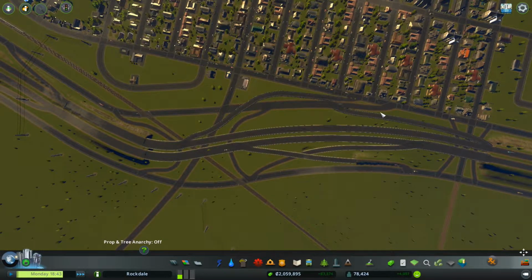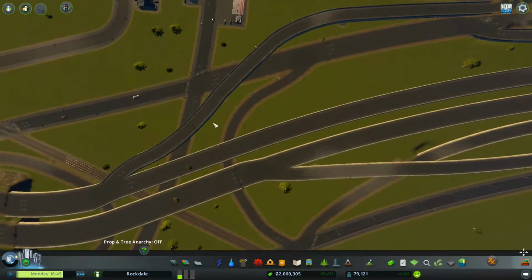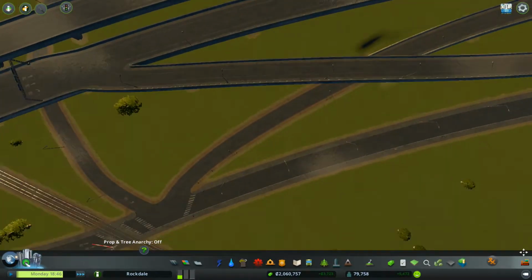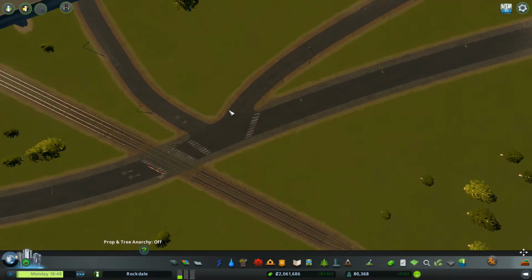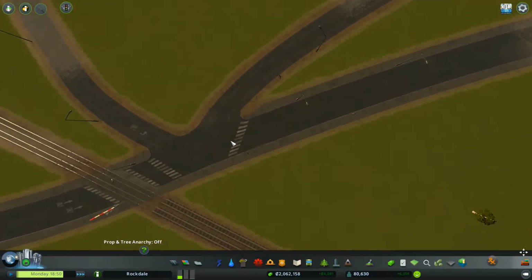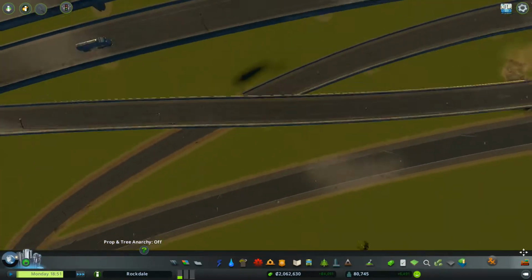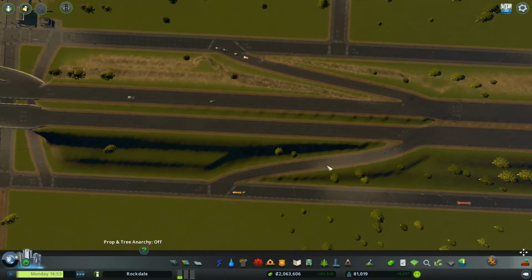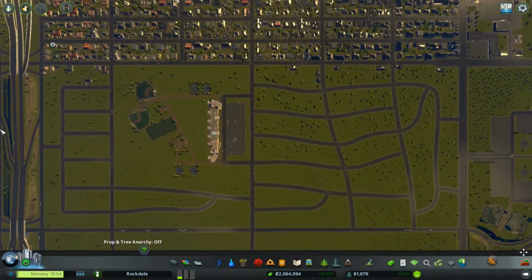This area, I'm not sure I like it, but something just seems a little off, but I can kind of fix this up. I already kind of tweaked some of this, and I didn't even notice that. I have the on-ramp coming out of the... Okay. Out of the on-ramp for the freeway. When did I do that? I don't even remember doing that. Okay. Well, I'm gonna have to fix that up later on. Things like this ramp could use a little bit of work, but aside from that, it's pretty good.